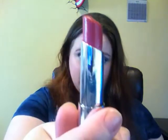Let's see, how much else do I have? Because I have a lot of stuff. Here are my two lip products. Here is the Revlon Lip Butter in Berry Smoothie, which I love the color, but I don't love the texture. I have been using this a good bit, and these go kind of quickly. So that's probably used about another eighth of it, or maybe a quarter.